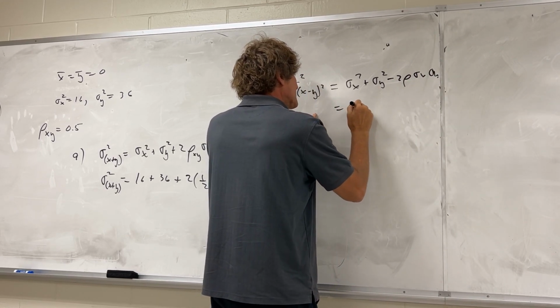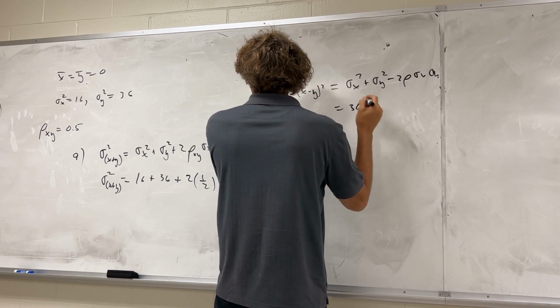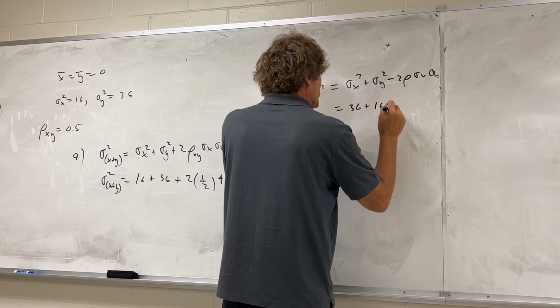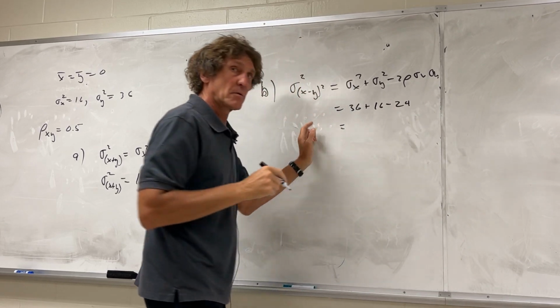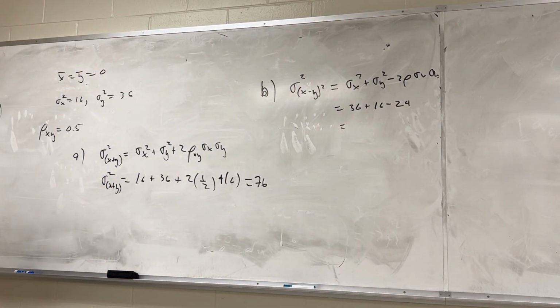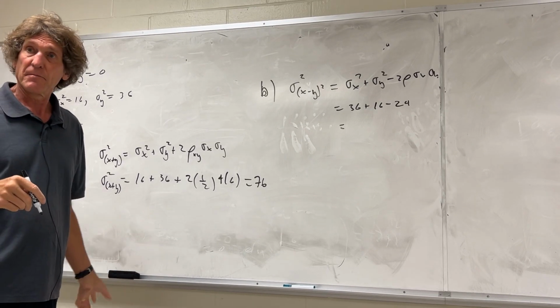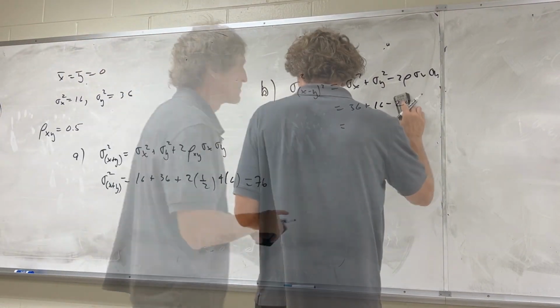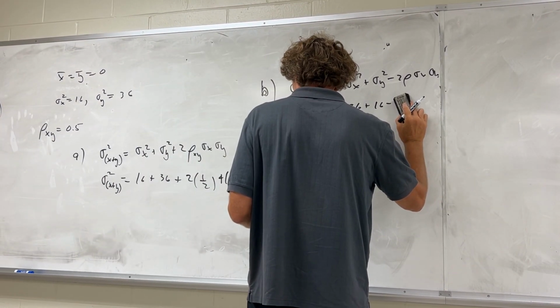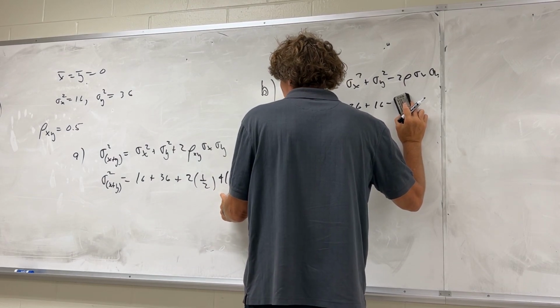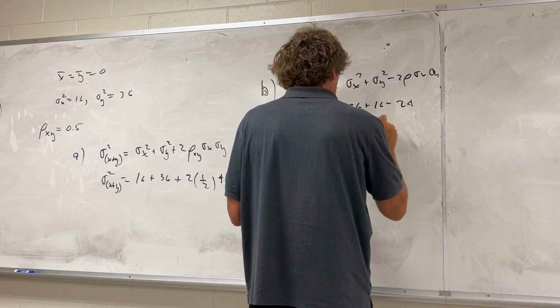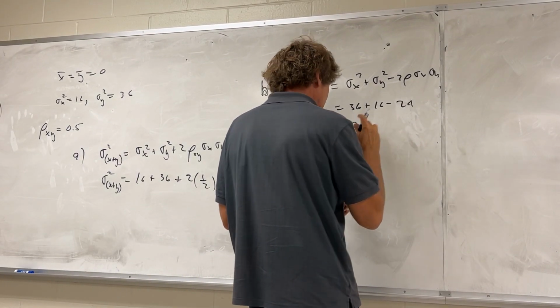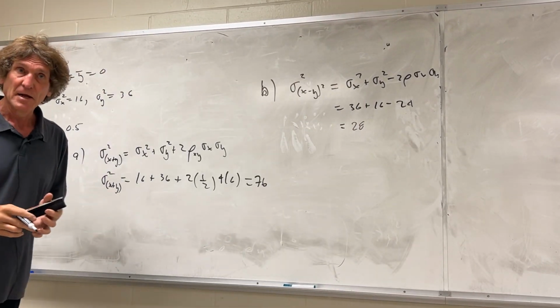That's going to be 36 plus 16 minus, I think it's 24, isn't it, class? Right? The last part? It's really 4 times, isn't that right? Or 28? Sorry. Well, the answer is 28. No, this is 4 times 6 is 24, times 2, it's 24, right? There, and 28's the answer. I'm sorry, you're right. Okay, that's part B.